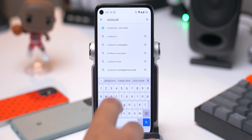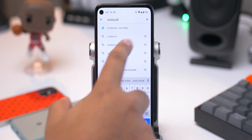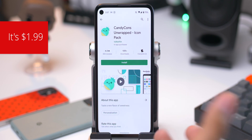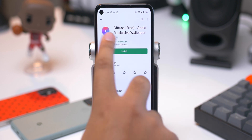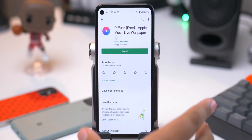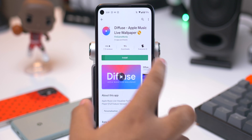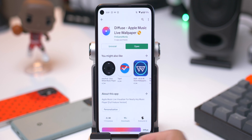So since we were talking about the Candy Cons icon pack, let's go ahead and do that right now. You can do the regular Candy Cons icon pack if you'd like, but the one that I'm using right now is the Candy Cons Unwrapped icon pack. It's highly recommended — I've already purchased this one. I'll have the pricing information on screen, and you'll also see it if you go to the Play Store. Let's hit install on that. Next up, go ahead and grab the Diffuse Apple Music live wallpaper. This is the live wallpaper I'm using on the setup — it has quickly become one of my favorite live wallpapers of all time. It just looks great. There is a paid version — I highly recommend it to get all the full features.